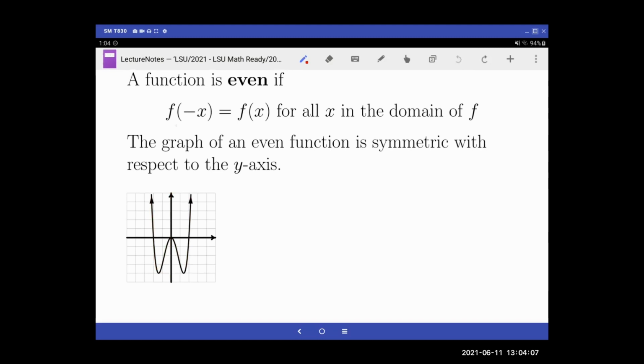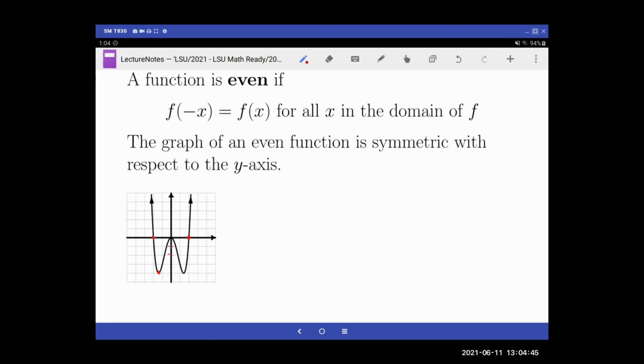Let's talk about this definition again. The function values are the same whether your x's are positive or negative. Let's plot that out here. Whenever x is 2, we have that y is 0. Whenever x is negative 2, we have that y is 0. So in both instances, the y value is the same. I don't see any really nice points on here, but let's say that this one right here is 1.5, negative 1.5. It's not quite, but let's say it is.